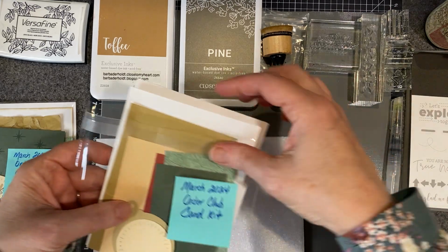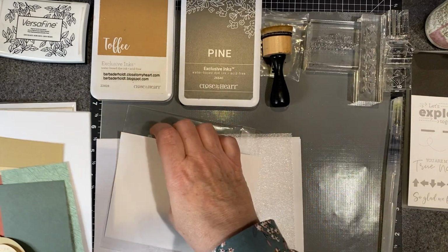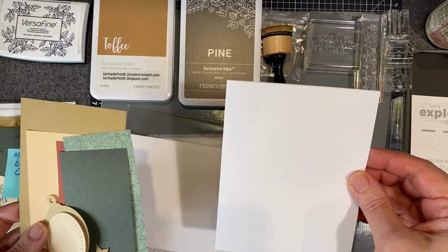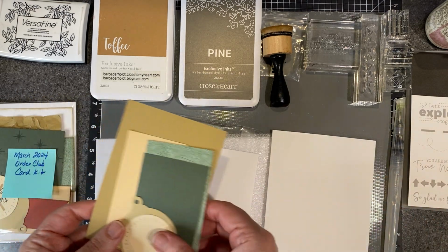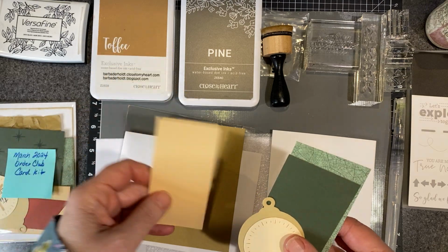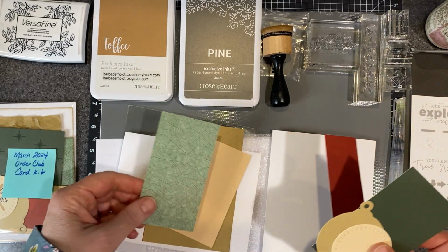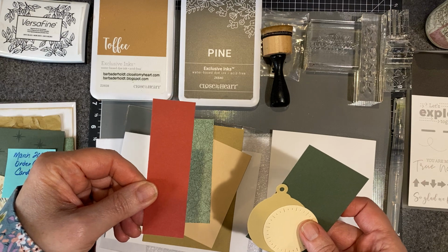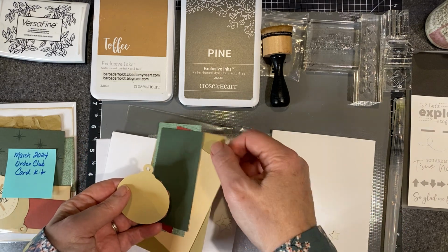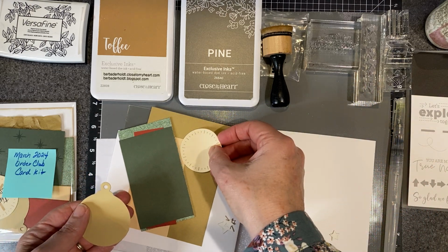In here, I'll pull it out to show you what's in the kit. So you have an envelope. And we have a card base. This is a 5.5 by 4.25. We have a piece of pattern paper. This is toffee. Another piece of honey butter. Some pattern paper. And this was special in this kit, that combination. A piece of Scarlet and a piece of pine, and then this was, I believe, the back side of toffee, and then this is the light side of the honey butter.